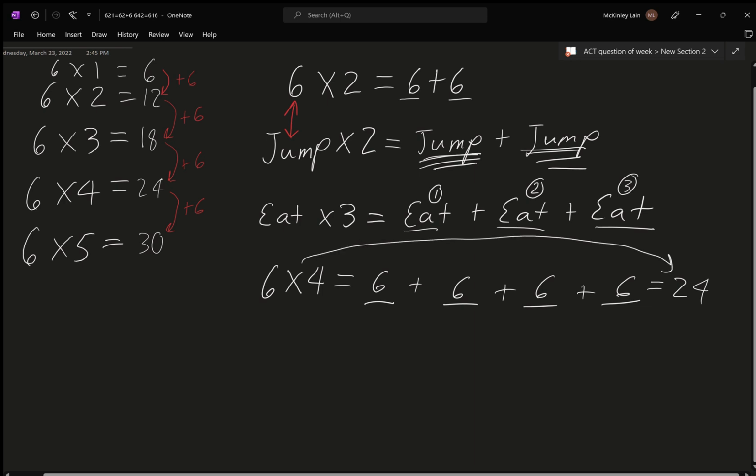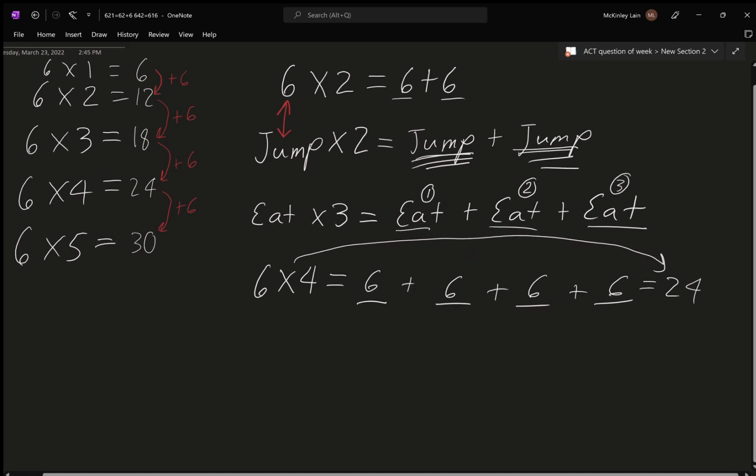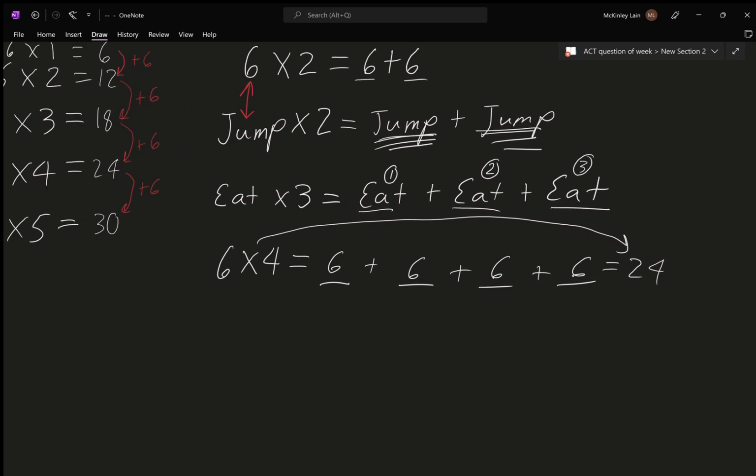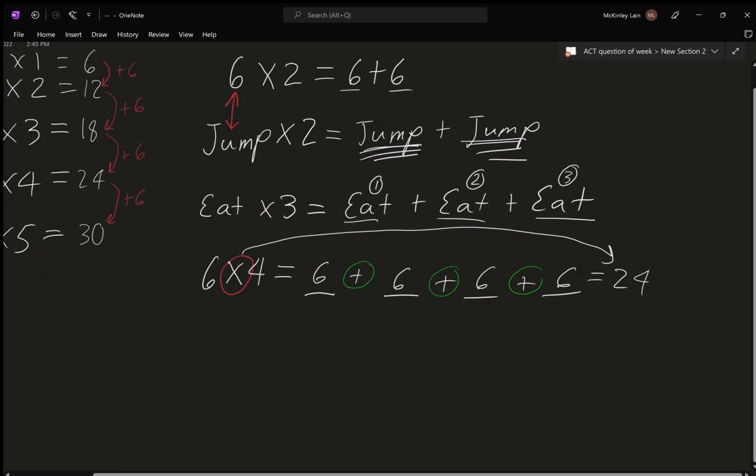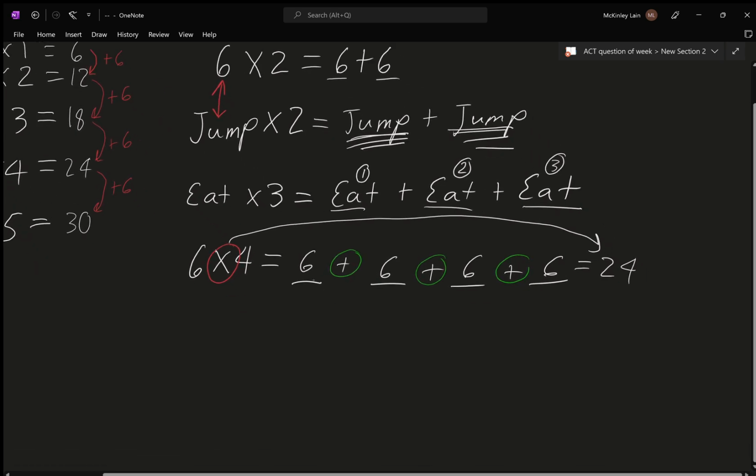But if we're still wanting to kind of understand where it's coming from, what multiplication is really doing is it's repeated addition, right? So here we're multiplying one time. But what that multiplication is telling us to do is to repeatedly add. Repeatedly add that first number. And how many times are you going to add it? You're going to add however many the second number is. You're going to take 6 4 times. 6 plus 6 plus 6 plus 6, and you get 24.